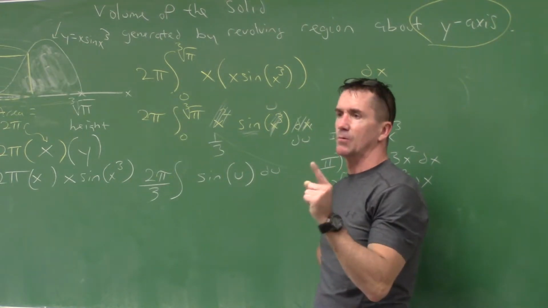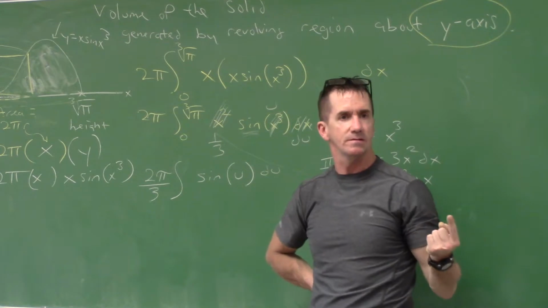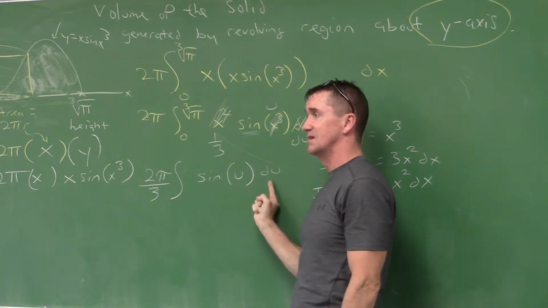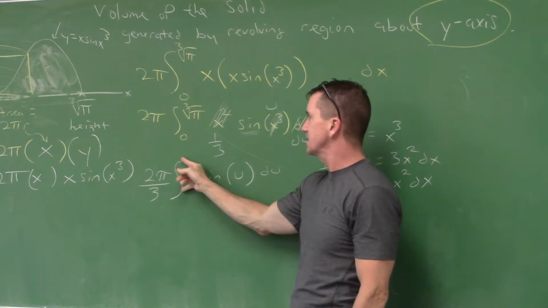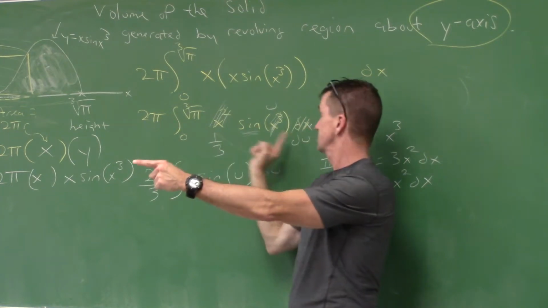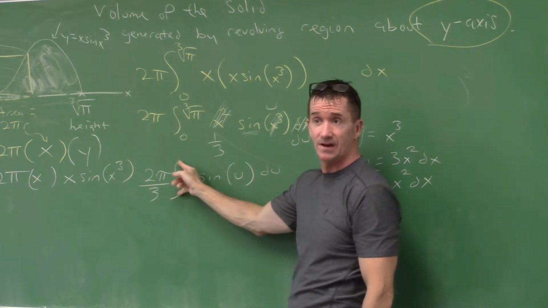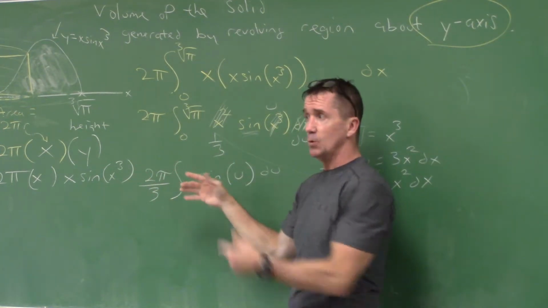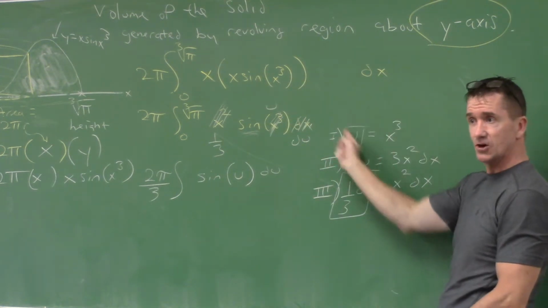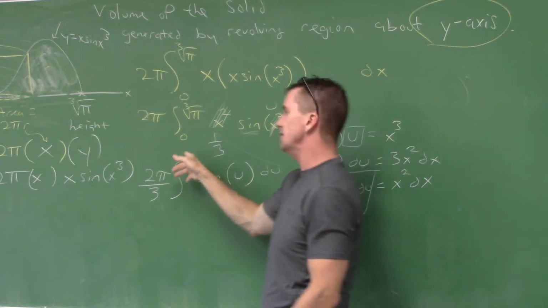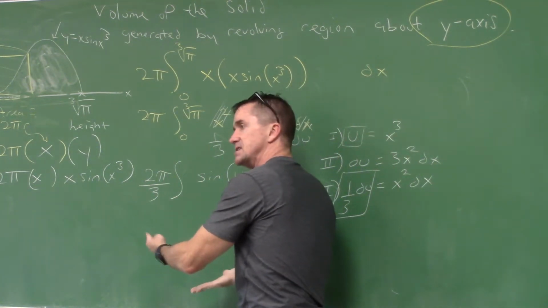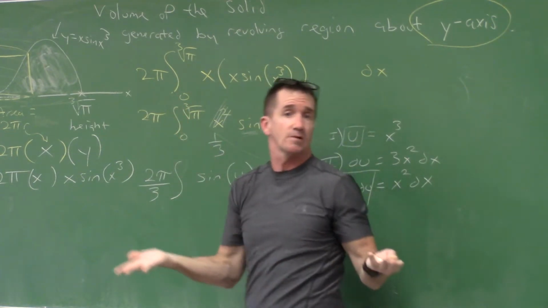Now here's something else I want to point out. If you need a little review with u subs, I changed everything from x's to what letter? Yes. So do you notice, just being a math teacher, I didn't write these two same numbers down? Because these were actually what values? X values. These are now what values? They're u values. Now if you want to go find them, you can. You can figure out what they are. There's the little conversion. But I figure, how about just leave it blank. I'll finish this out and resubstitute, get everything back in x's, and then use these two numbers. That's what I did. Okay?